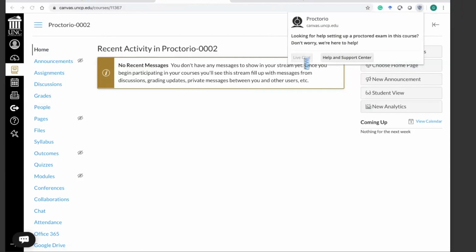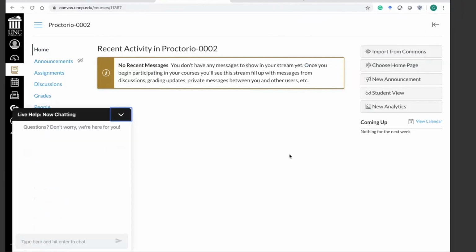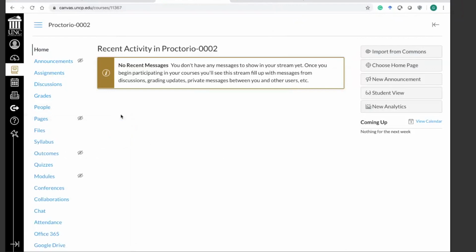It should just pop back up, but it doesn't because it's already here. Well, there it is. So how do I get that out of the way to be able to work? I hit this arrow down, and it puts a chat icon in the bottom left for me to use anytime in this session that I'm working in Canvas.